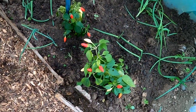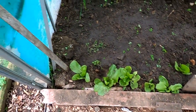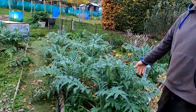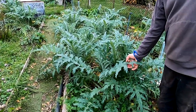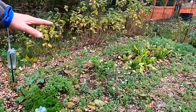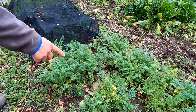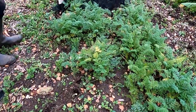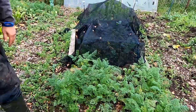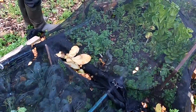We've still got a couple of chilli plants growing and they still have red chillies on them, so they're doing pretty good. There's lots of kale growing at that end, some more spinach and lettuce. This patch has got garlic in it and some of it's just starting to germinate now. The artichokes are looking very healthy - they've put on a lot of growth so we should get a good crop of those next year. That bed's a bit of a hodgepodge - we've got some parsley, perpetual spinach, carrots, and some odds and sods. We're munching our way through this section of carrots and they're looking quite good.